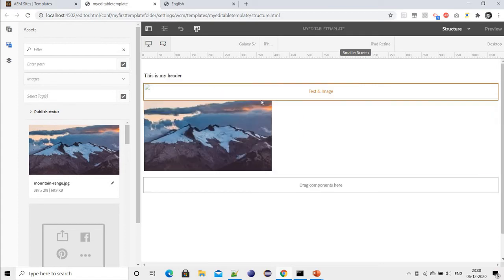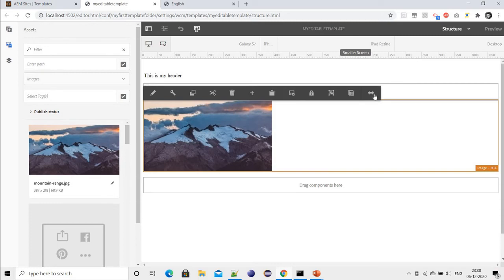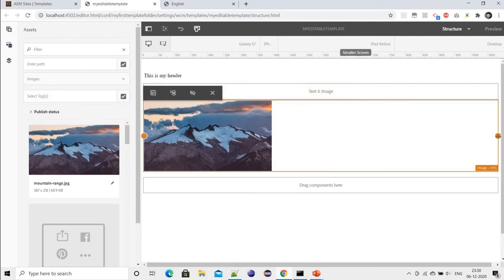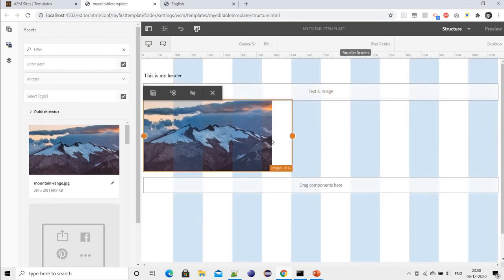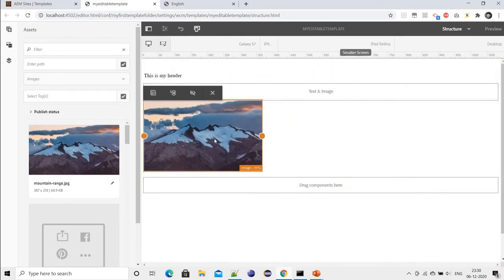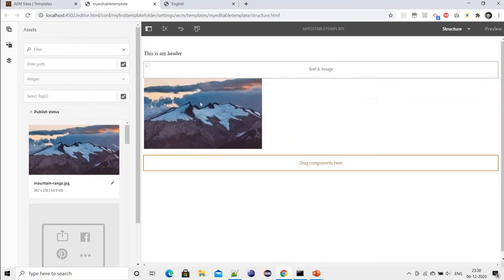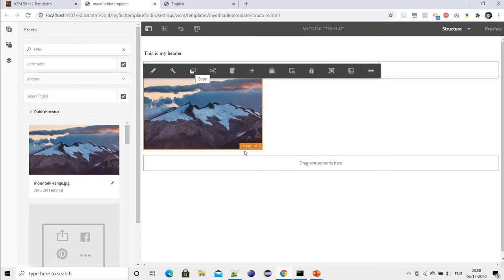I will add one image. Okay, let's see how we can use this structure. For example, I want to align it to the left-hand side. Maybe I want to add more images to it.